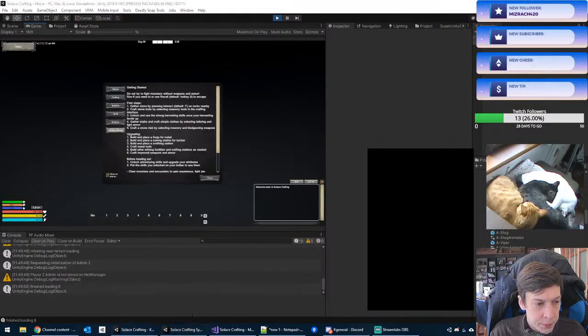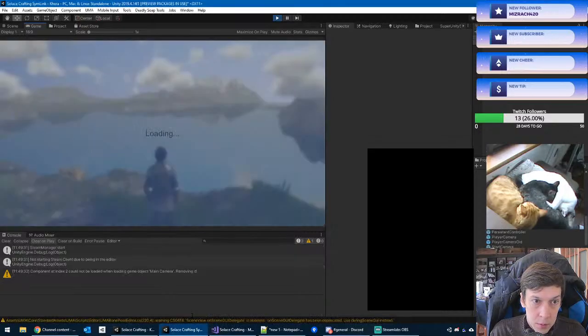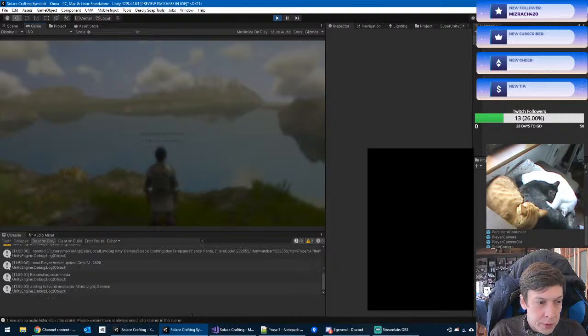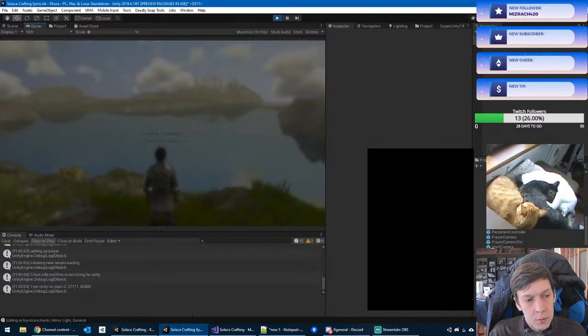Server is up. Client is connected. Tree has loaded.